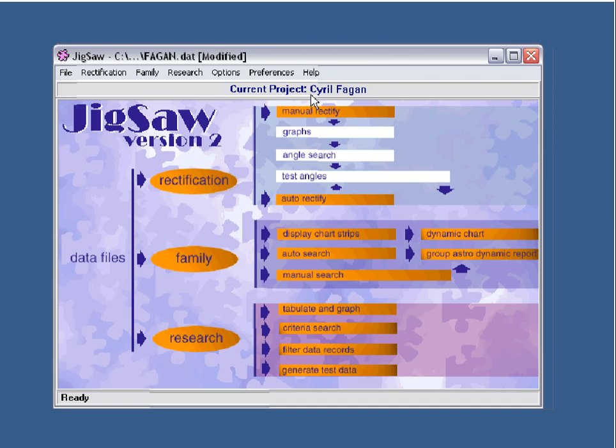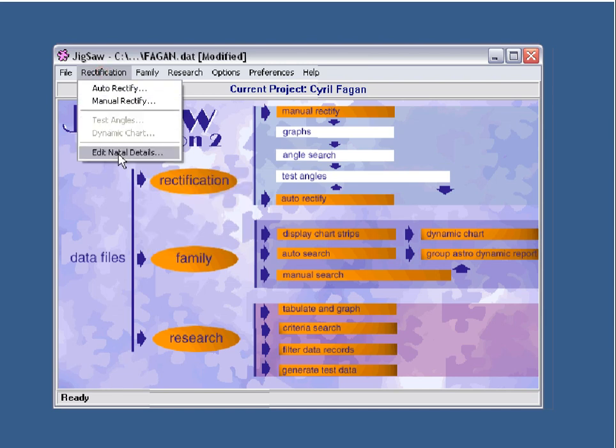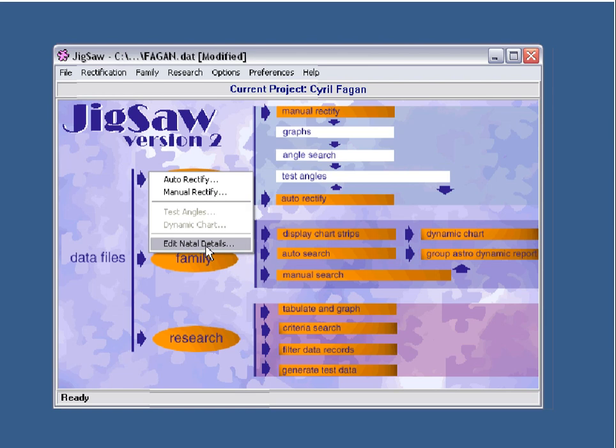All right, rectification. The first thing you need to do with rectification is to put in the person's birth date and their place and what you know about them in terms of their birth data. None of Cyril Fagan's date of birth, etc., was on that list of dates of event. It started off with his father's death. The place where you edit the person's date of birth is here under Edit Natal Details. This is quite important. People tend to forget this bit.